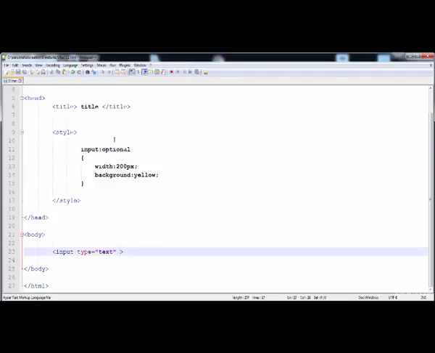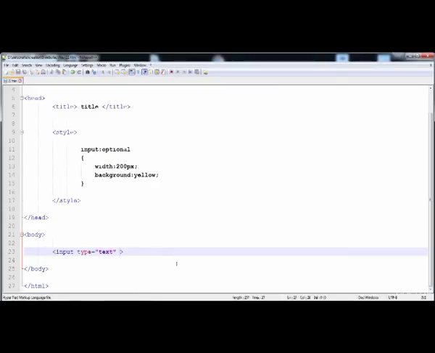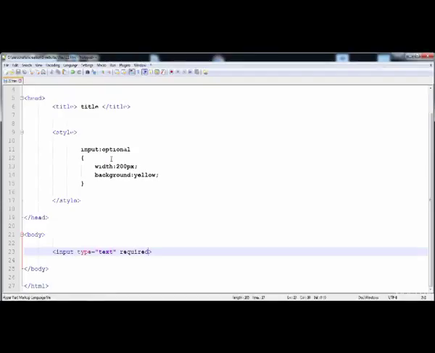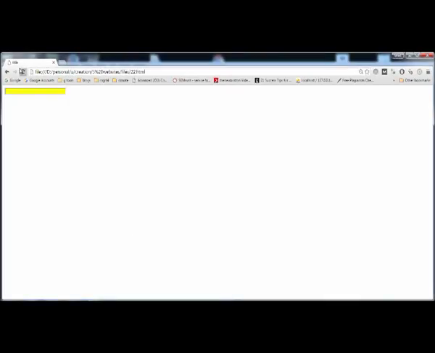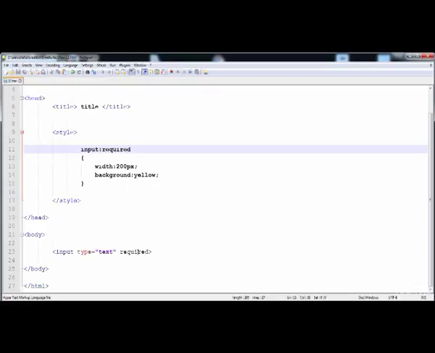So when an optional field exists, this style is applied. And if we write required, this style will not be applied on this field, because this is a required field.